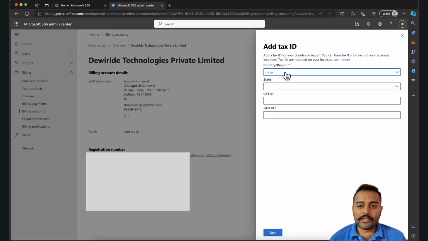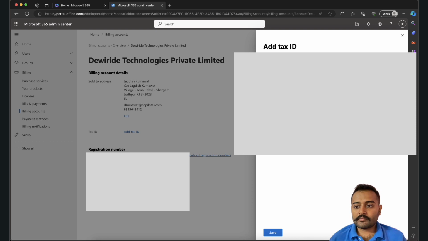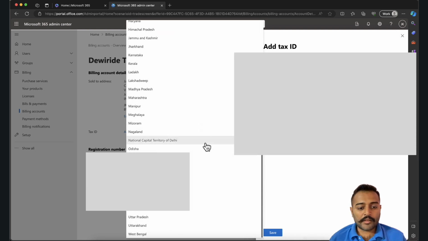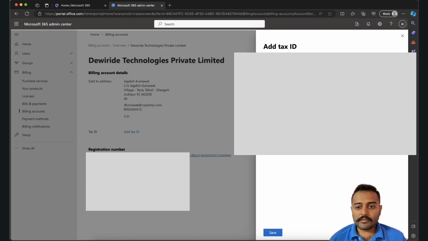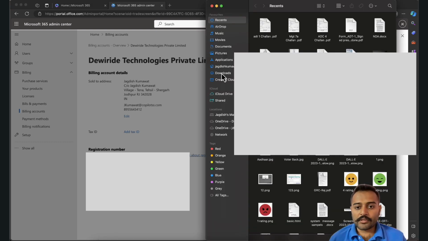Also, I'll be adding the GST ID. Let me choose the state. And also I'll be adding the GST number so that I get GST enabled invoices.